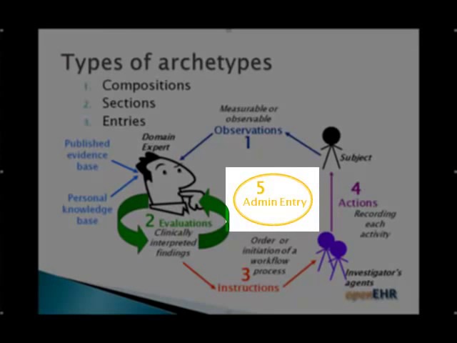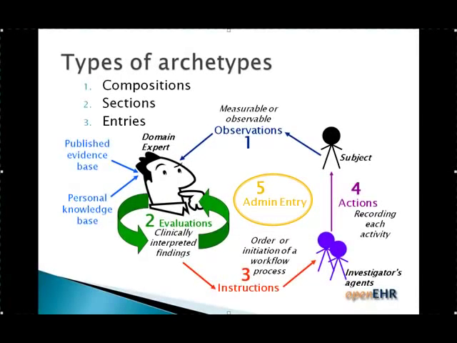The final entry type is that of administration entry, which can be used to capture non-clinical information that's needed to support care. For example, recording admission or discharge details that might be needed within a discharge summary. The final class of archetype is cluster. The cluster archetype is one that commonly represents something generic and often reused within an electronic health record. Examples include symptom and dimensions, and also the basic principles of inspection, palpation, auscultation and percussion archetypes, which underpin recording physical examination.